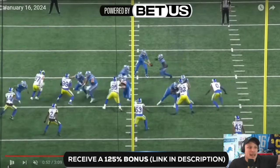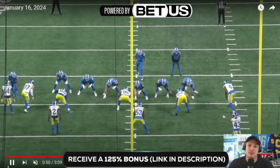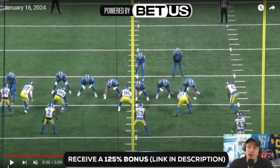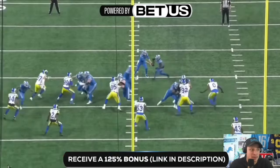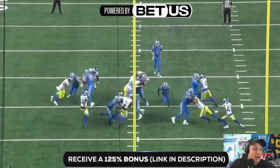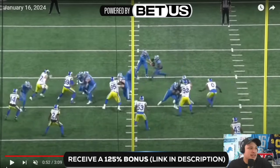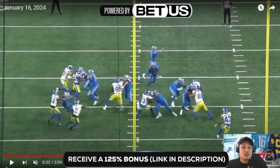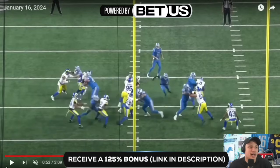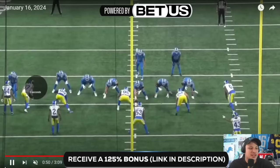Boom. We're going to pin it down here with Taylor Decker. Watch Jonah Jackson. This is beautiful. This is beautiful from Jonah. I was saying, very good run blocking. This was beautiful right here. Boom. Get off the ball. There you go. You open up that run lane. Then he gets up to the second level. Bam. Pick up Ernest Jones. You also do the counter run so the linebacker can't immediately fill. So he steps down, pauses, and that allows Jonah Jackson to slide off. Bam. Nasty block. Everybody picks up their block. The seal helps. You get up to the second level, and then Jahmyr Gibbs does what Jahmyr Gibbs does.